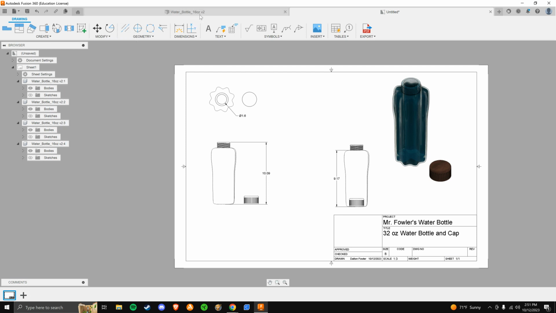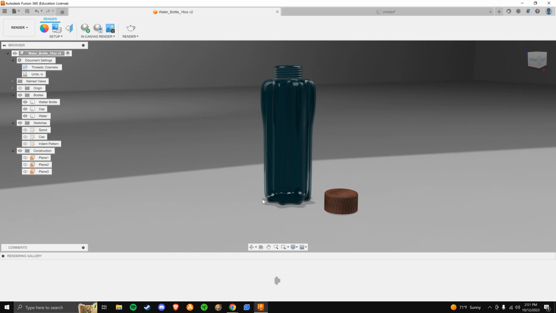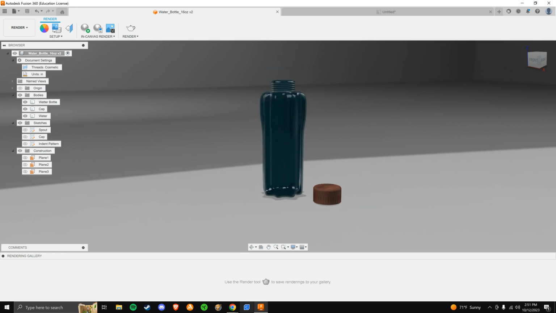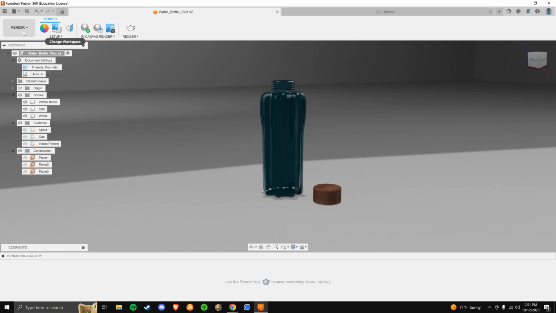Good, but we're going to jump back into our design here to take a look at it, and we really only have 2 more steps left. Looking back at our design brief, we've covered the render. We've covered the engineering drawing. We've covered the volume. We've covered just about everything. The last things we have to do is our components, and I'll show you the alternative method for accomplishing this.